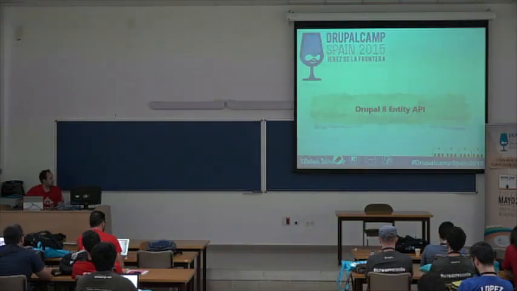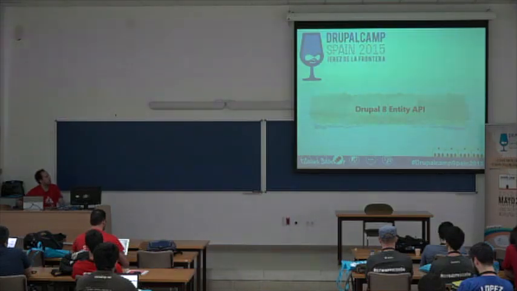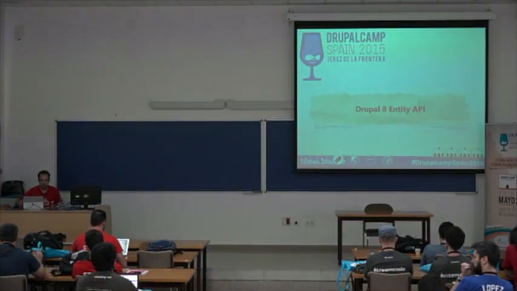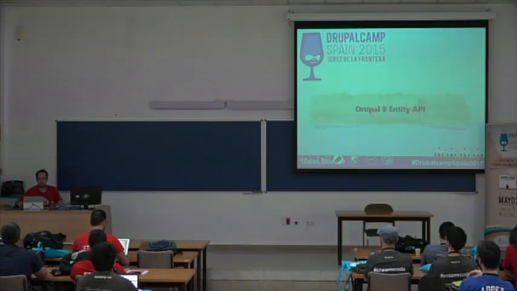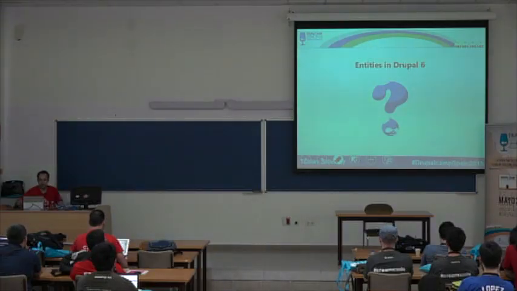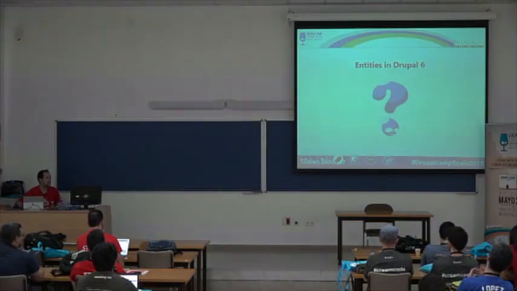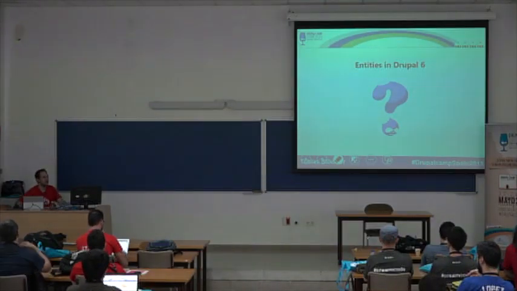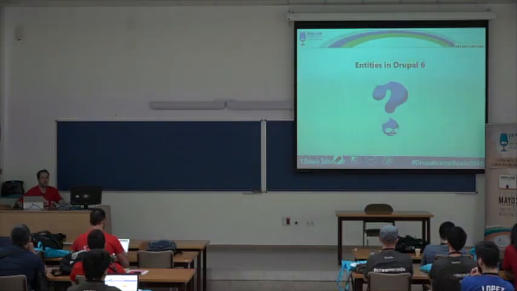I want to start by putting it a little bit in context: why we're talking about the Entity API, why the Entity API for Drupal 8 is such a big thing, and where this whole thing is coming from. So I basically want to take a look at the history of the Entity API in Drupal. If we start with Drupal 6, there's no such thing as entities. In Drupal 6, everything was about nodes, if you remember back in the day. We had CCK, so you could put image fields, link fields and text fields on your nodes, but it was all about nodes.